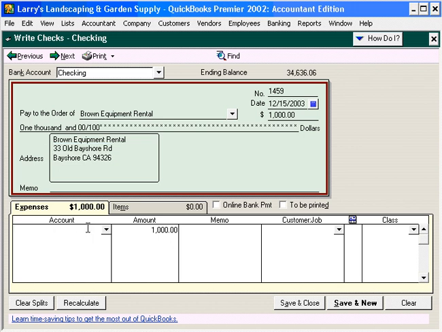So now we need to come down here under Rental, and we need to put $500 to class Landscaping. Next, we need to pull up Rent, and the balance of $500 needs to go to Sprinklers.